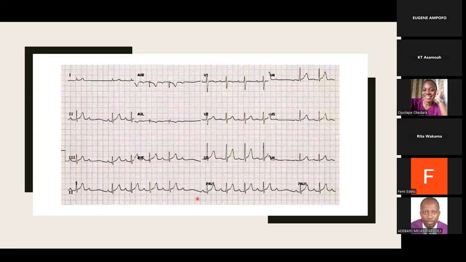Then here we have a phenomenon called group beating, where you see that we have a group of PQRSs here, and there's a break, then another group of PQRSs, there's a break, and another group. Now, this is typical of Mobitz 1 second degree AV block. Now, if you also look at the PR intervals, you realize that this one is longer than the previous one. This is longer than that. This is longer than that.